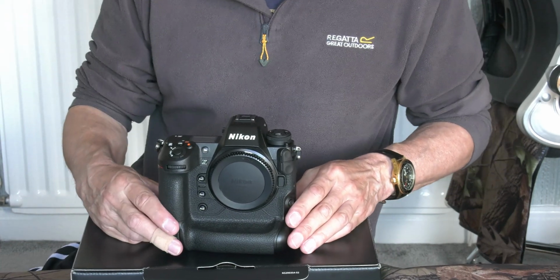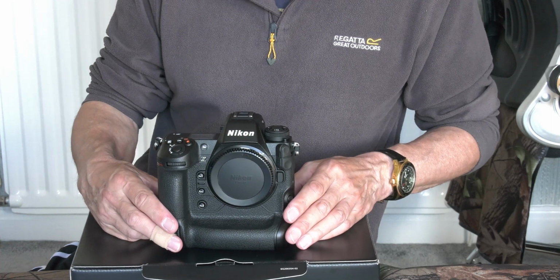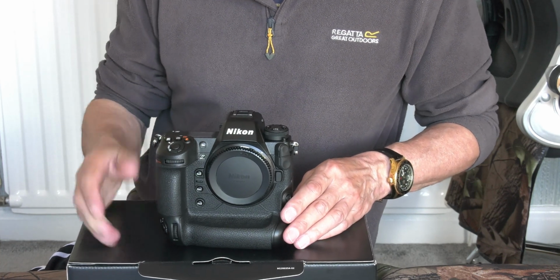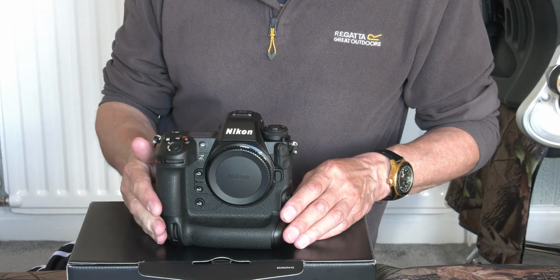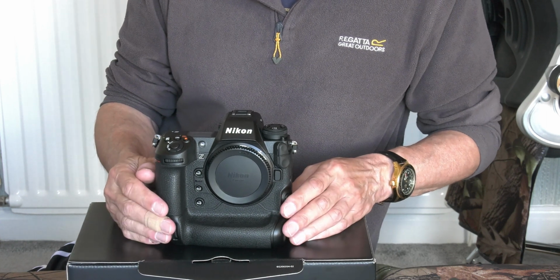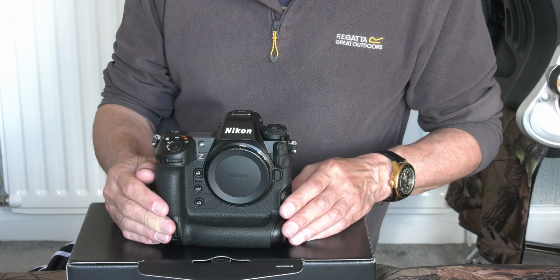£5,000 worth of Nikon Z9, and I hope it lives up to the hype, and I hope it lives up to the fact that I've traded in two perfectly beautiful cameras in my D500s to move over to mirrorless, and I'm really hoping this doesn't let me down. I will do a review, so keep watching this page. I'm going to have it for a couple of weeks, get used to where the buttons and the gizmos are. Once I've done that, I'll shoot some wildlife on it, come back and give you my honest review of this.